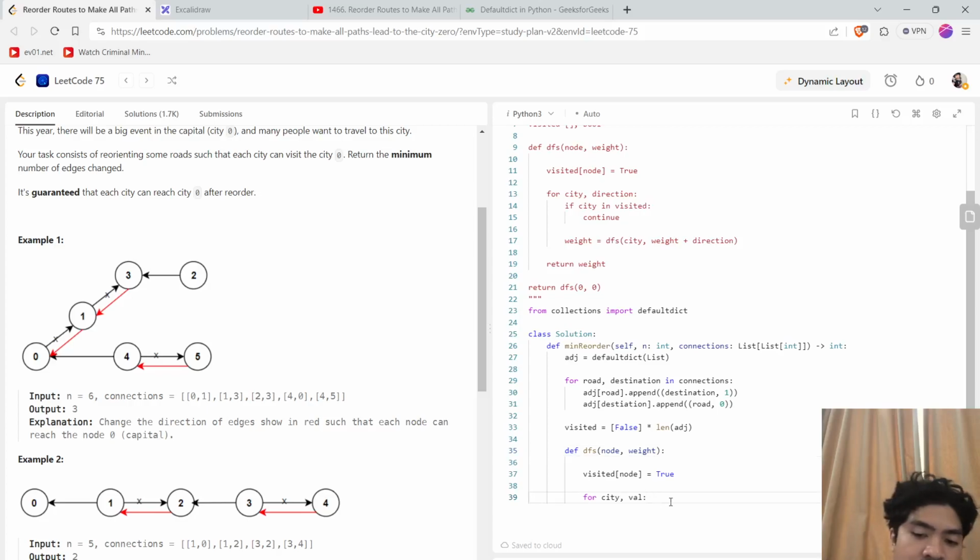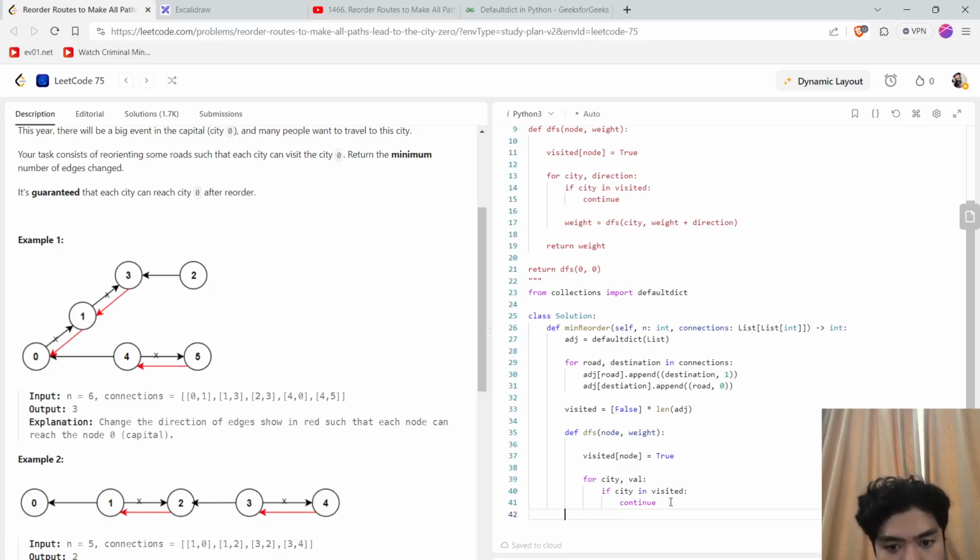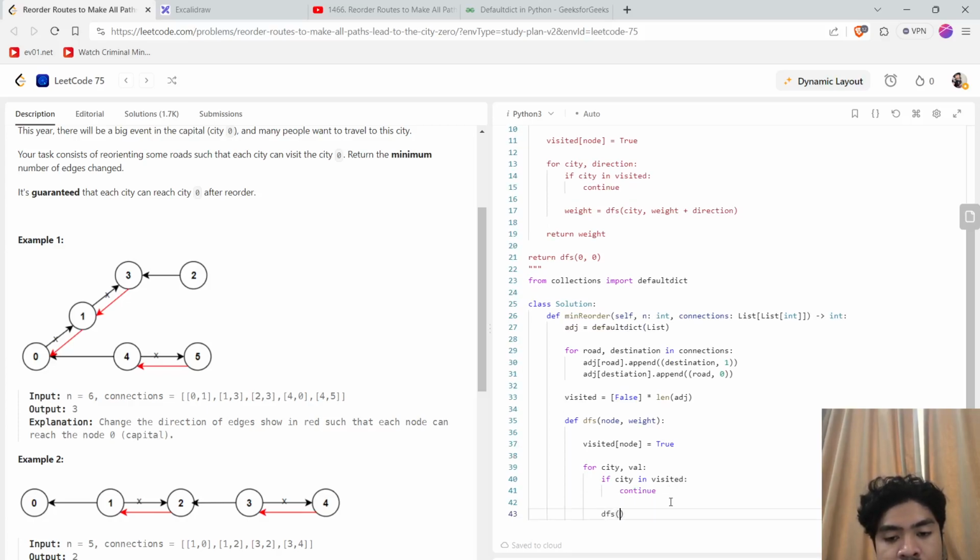No, I'm just gonna follow the plan. So if city and visited, then we just continue, right? But if that's not the case, then we're going to do the depth first search on that city with the weight plus val.